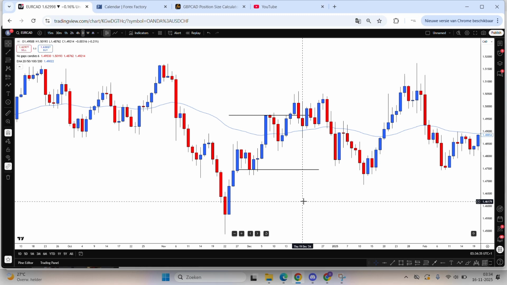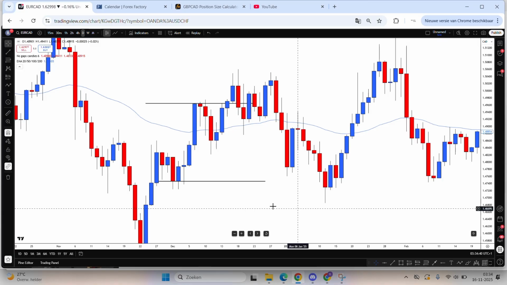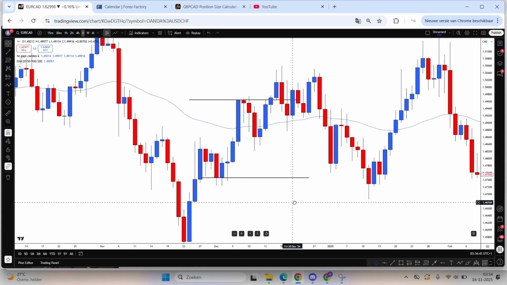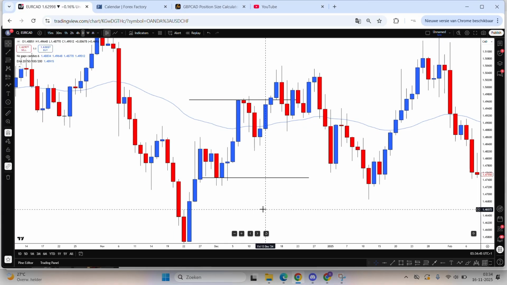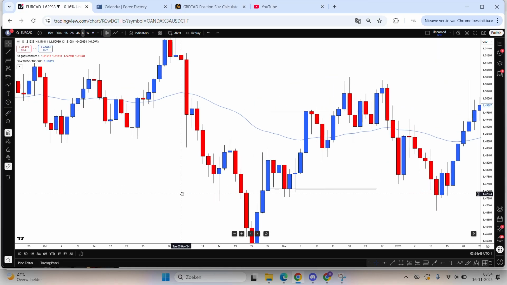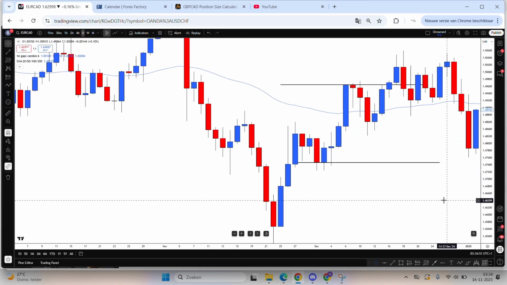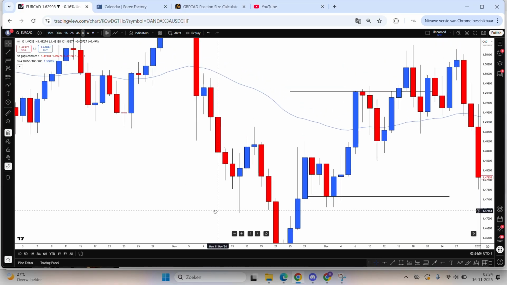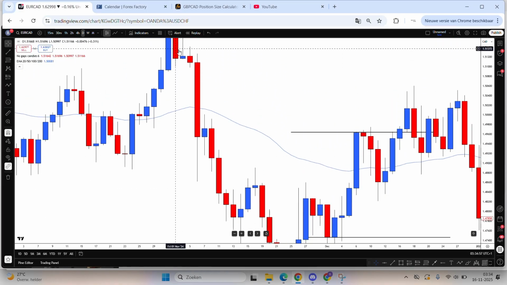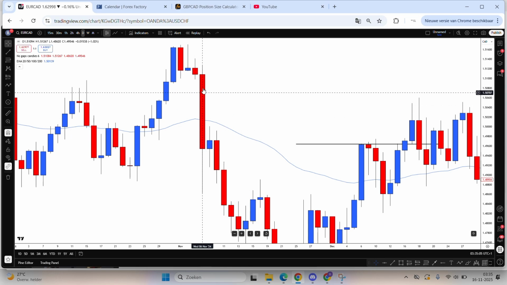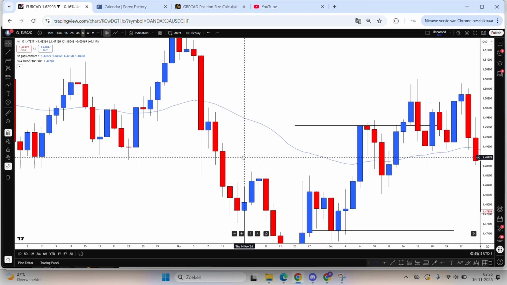There's only one thing you have to be sharp on when you're identifying market structure. That is that structure needs to have two candlesticks. And what do I mean with two candlesticks? I mean two candlesticks of the same color to say that it is proper structure. For example, if you have this push right here, it has one candlestick to the downside. So you can see this structure like lower low, lower high, lower low, but that is just not really strong structure, so we don't use it.